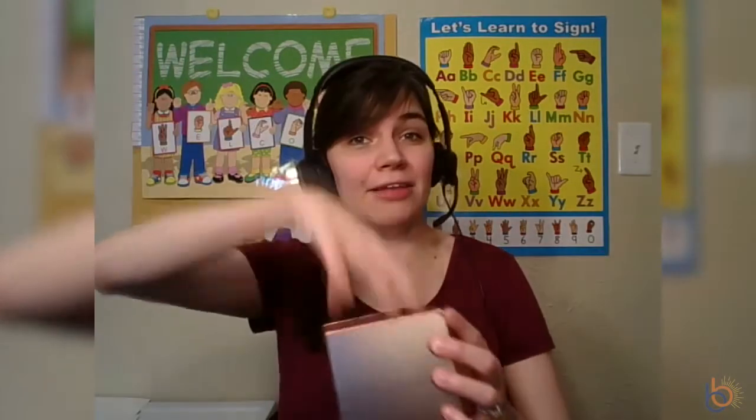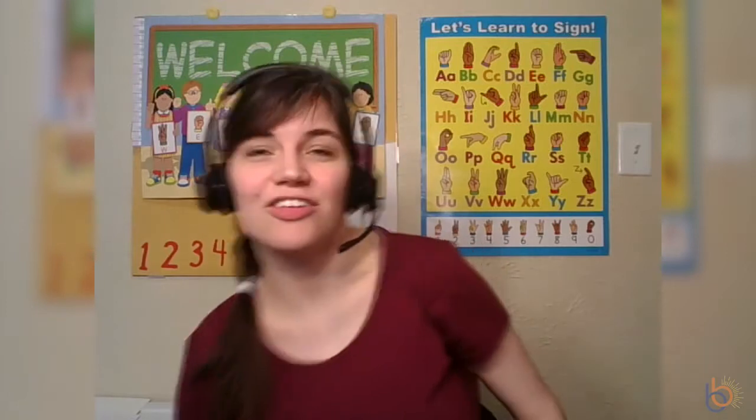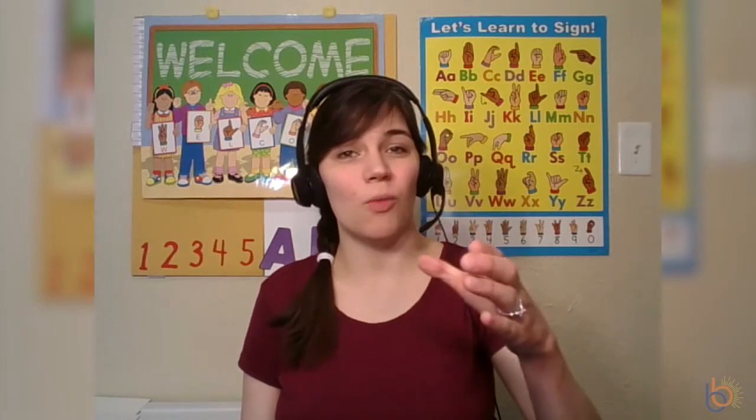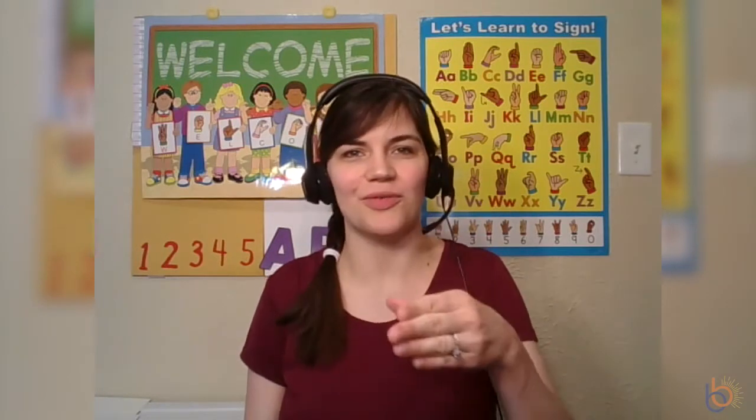Now let's talk about some words to describe positions or where things are. We'll think about a box and a ball. You can go in or out, above or below. If you think about your hands showing a box and a ball, then these signs will make a lot of sense. But let's start with two very simple signs, up and down. That's it. All you have to do is point up or point down. To sign in and out, take one hand, kind of like you're holding a box or an envelope.